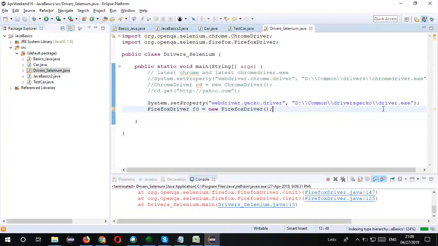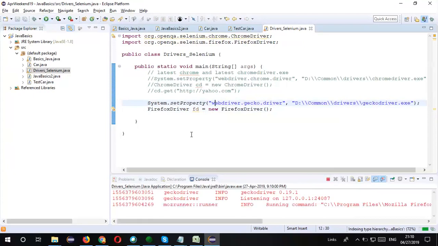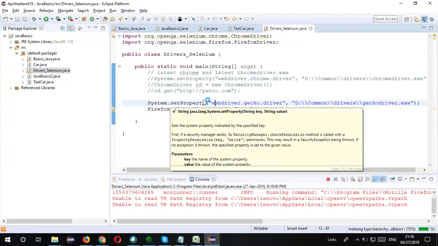Okay, it is giving me an error, it is geckodriver.exe. I'm sorry, make sure you write this path correctly. It is actually very case sensitive. Okay, I had given the wrong path. Sometimes people keep W capital over here, so this won't work. This will give you an error. Okay, you run this, you will see Firefox opening up. You see this blank Firefox opens up.